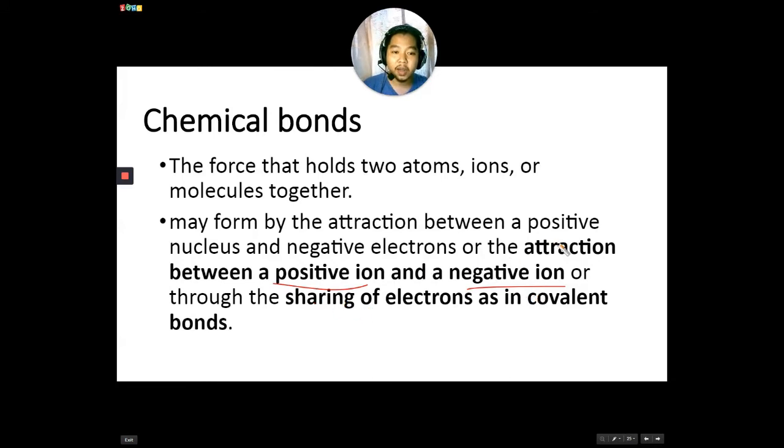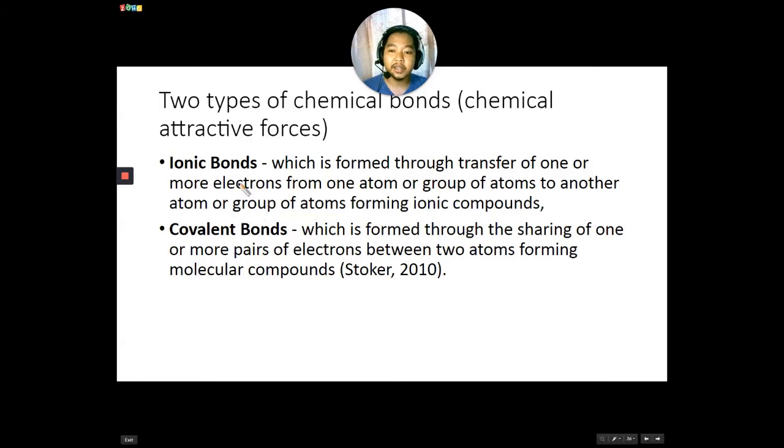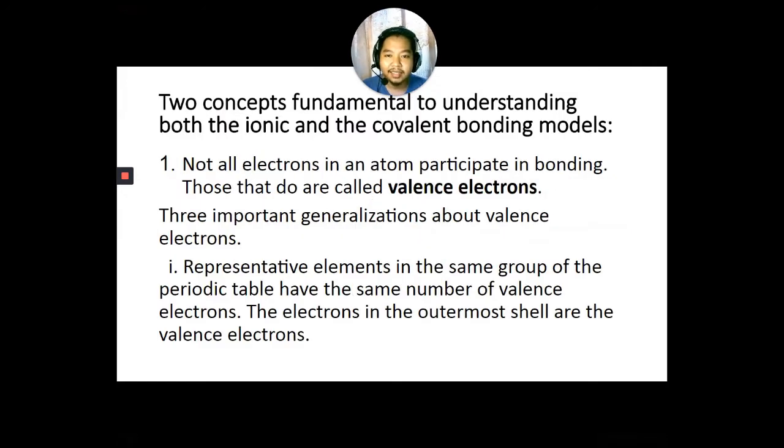So we will focus first on giving of electrons. So ignore muna natin ang sharing of electrons. When we talk about giving of electrons, we are actually talking about ionic bonding. A metal, a cation, will give an electron, and then an anion will receive it. We give, we lose, and some will accept, some will take. May giver, may taker. So it's a one-way process. The metals will give something, the non-metals will accept it. So this is our ionic bonds, where the ions are actually bonding. Ba ang talino? Ang galing.